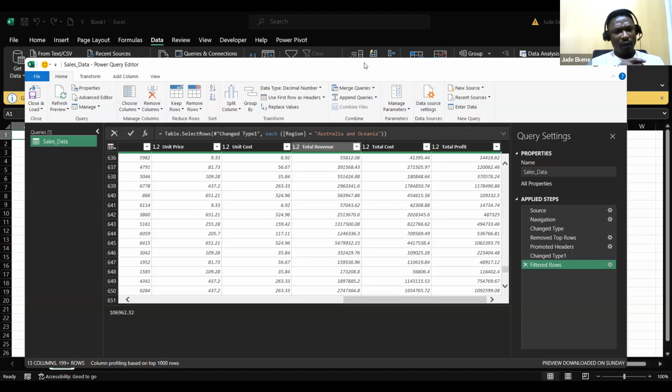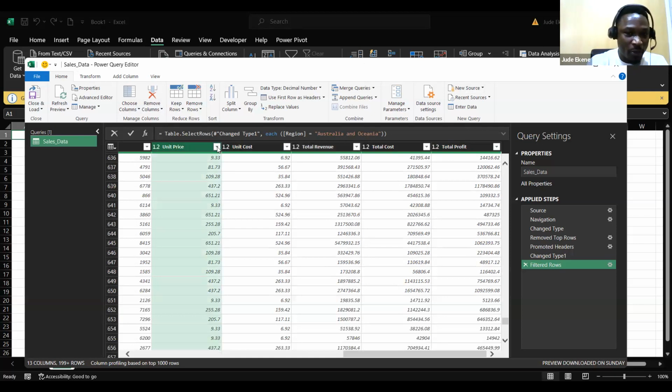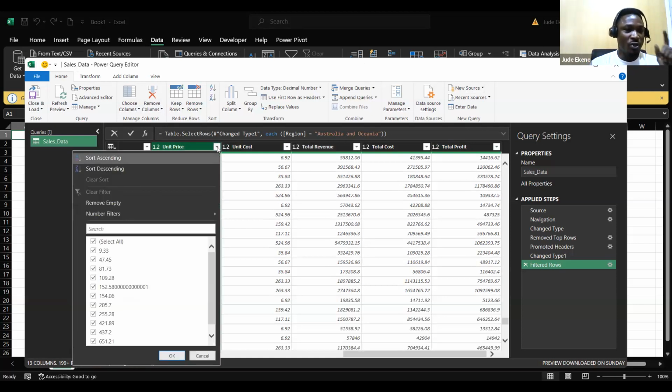So first, we have been able to see how to sort or arrange our data, either ascending or in descending order. Please do note, it's not only text. If you have numbers, you can equally arrange them in the same format. So if I come to my unit price, and I click on my unit price, what I'm going to have there is, of course, sort ascending or sort descending. So it's actually supposed to be from largest to smallest, or from smallest to largest.